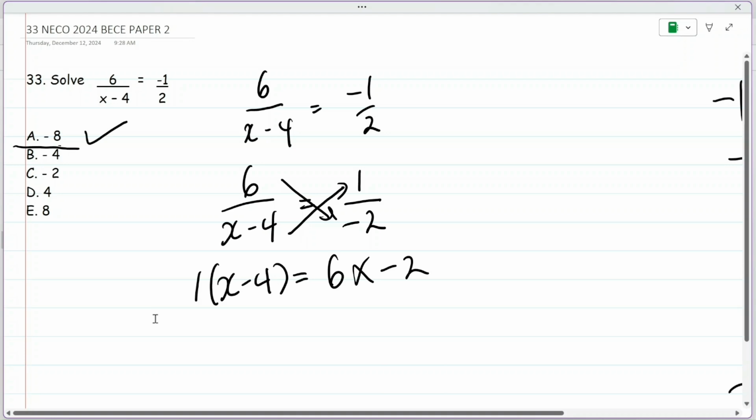To open this bracket, 1 affects both the x and the 4. 1 times x is 1x or x, still the same thing. Then plus 1 times minus 4. If you have a positive here, you don't need to really be careful. It's only when you have a negative and you're multiplying it by values inside the bracket that you have to be very careful. Write it out and solve in your rough book. So you can just write 1 times 4 is 4, then you put it minus, equals, you know this 6 has a plus, so plus times minus is minus, and 6 times 2 is 12.